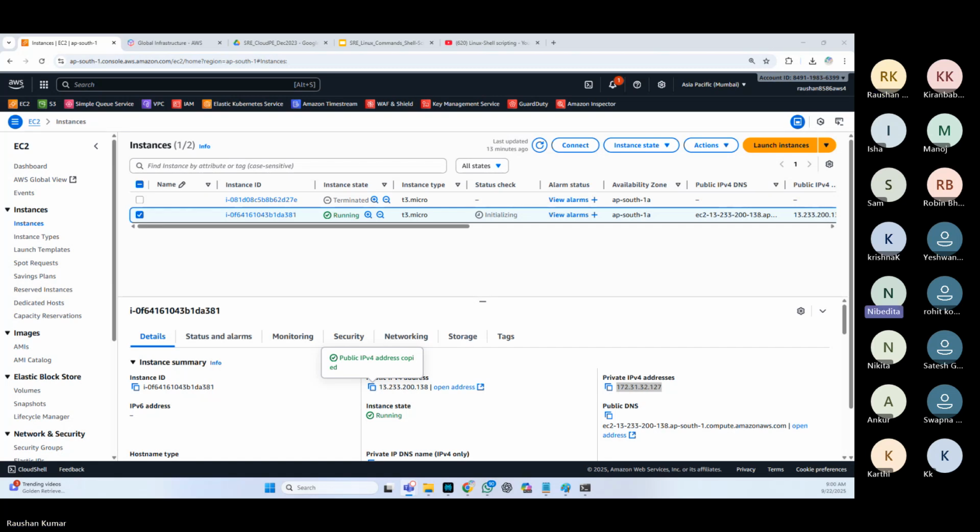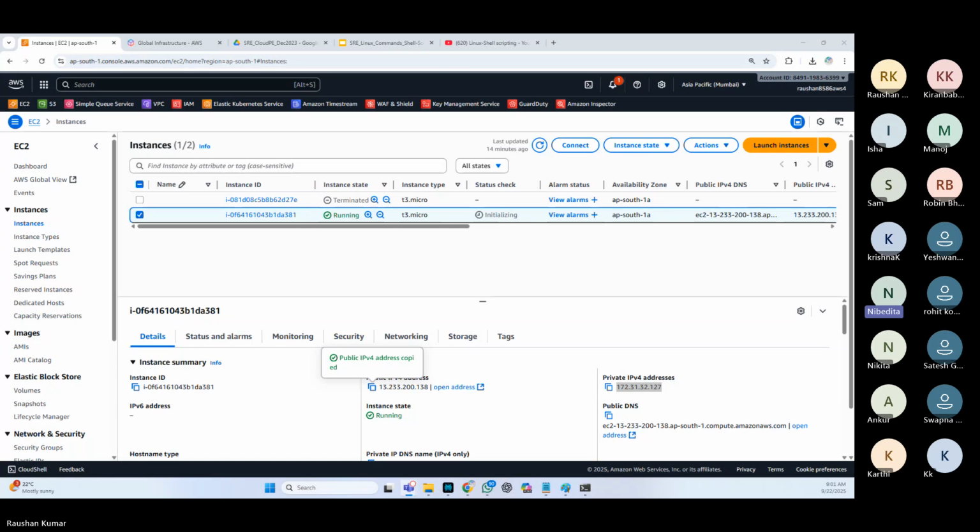Just one question, you may answer in the next session. This one we created from our laptop, so we will not share the .pem file. But in an organization, multiple people will be accessing the servers, and when we are doing an agent and controller setup, we have to somehow give that access.